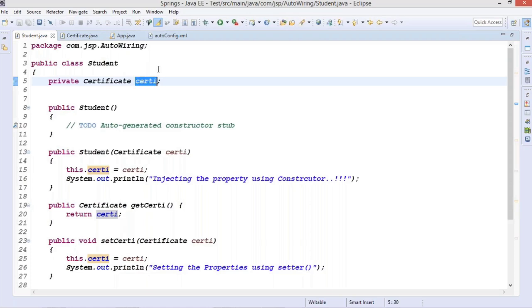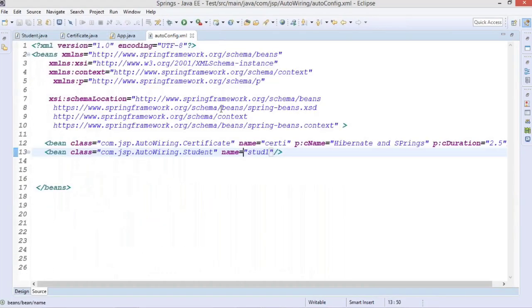So in case of by name, this property name and the bean name should be the same. If the name is different, then the compiler will assign a null value.